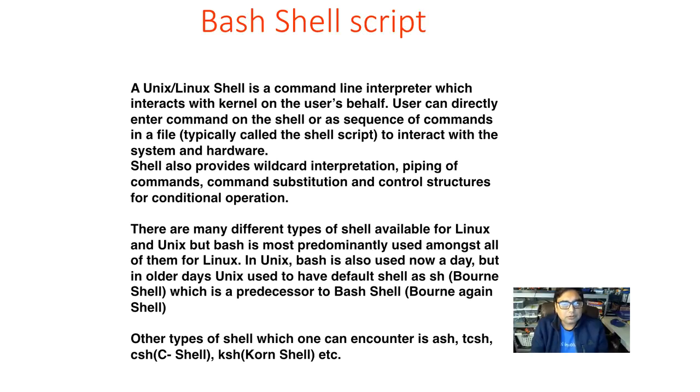Which means a user who wants to interact with the kernel has to write a system call, which is not possible all the time. So what a shell does is take the input from the user, massage the input, make it in such a way that the kernel can understand, call the necessary system call on behalf of the user, get the message back from the kernel and present it to the user. So shell is nothing but a command line interpreter.